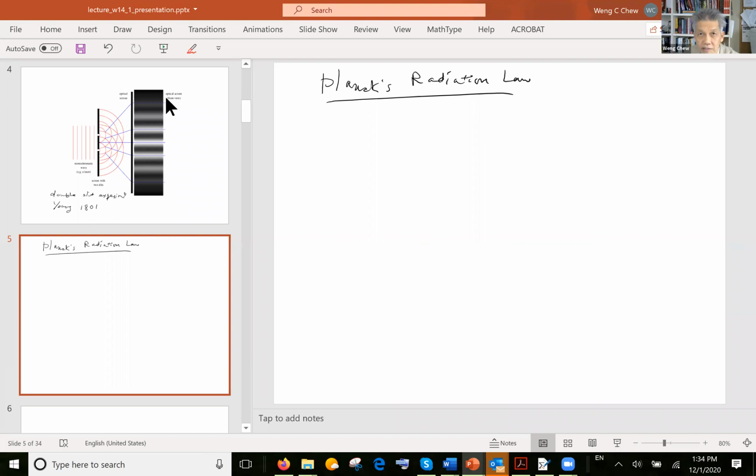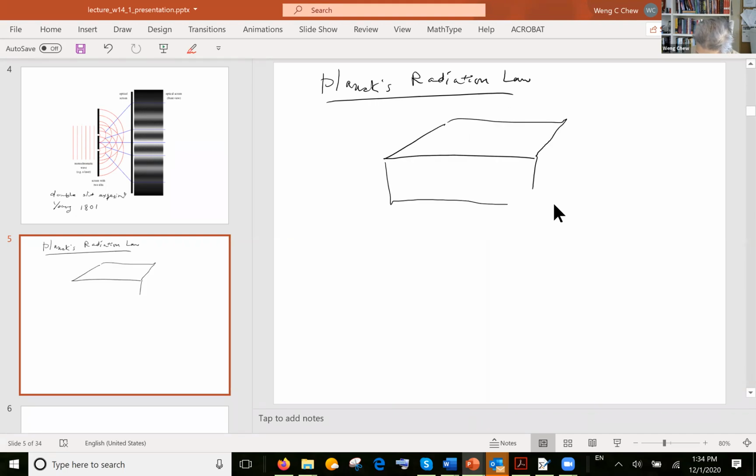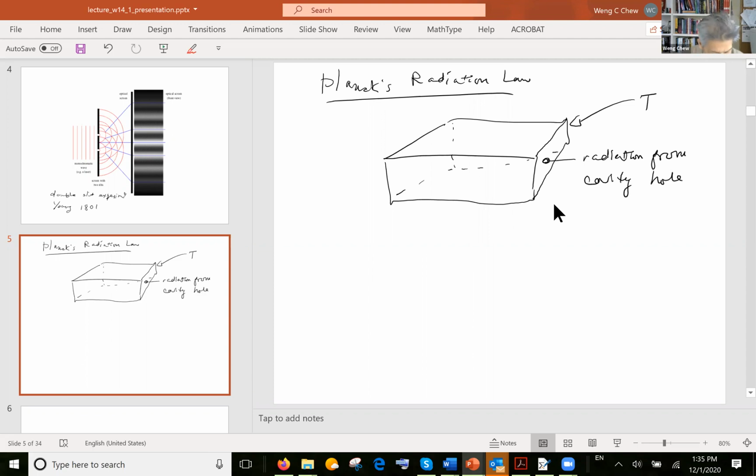Okay, so what we found here is that if you were to look at a cavity, and this cavity is heated to a temperature T, and then you dig a small hole in the cavity and look inside, you will see radiation from the cavity hole. The usual theory is that there are electromagnetic modes inside this cavity. It corresponds to a wave bouncing around, and some of those waves would leave this cavity through the hole, and you will see the spectrum. And the spectrum of the cavity is actually quite interesting. This is called black body radiation.